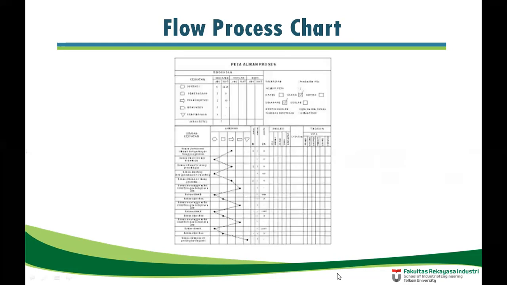So after we illustrate the process, we can count how many circles we have. Circle, reverse triangle, arrow, and then we just count it. Storage. If our activity has the largest number in waiting time and transporting time, it means you're going to have excessive cost at the end, and the product itself will be costly to the customer. Trust me.